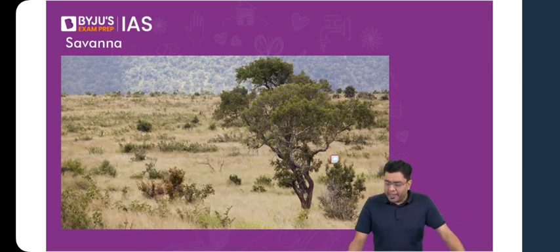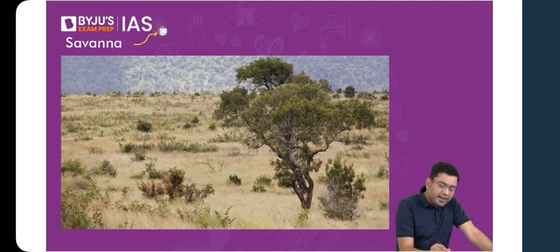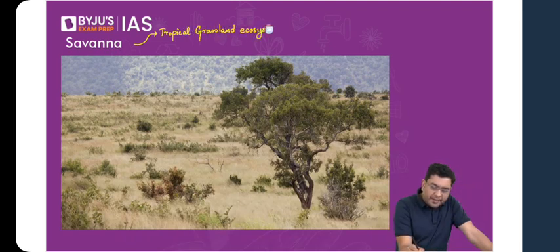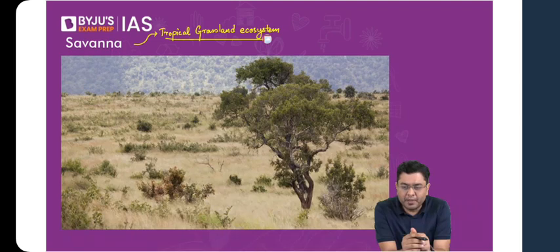So before the break, we had been talking about the portion of the tropical rainforest. Now we come over to the portion of savanna. Savanna is also referred to as the tropical grasslands. Tropical grassland ecosystem. Now again, let me ask a basic question for all those who very proudly said that they have covered the portion of geography. Can we have a couple of examples of savannas from various parts of the world? Can you think about a couple of examples of those areas which can be included in the savannas?